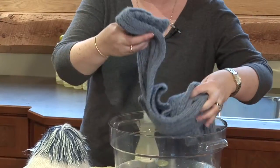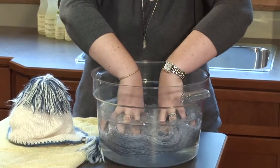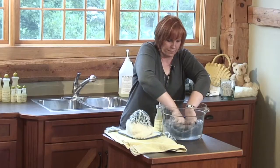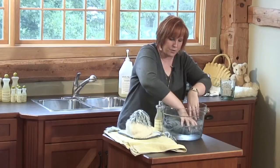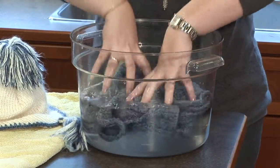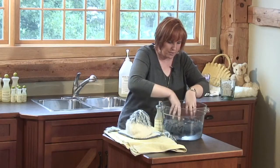This is a beautiful scarf — I'll submerse it. Because Yucalan is no-rinse, it's very gentle on your fibers. You're saving water and saving wear and tear on your garment. There's also a touch of lanolin in the formula, so it helps to soften up those woolens and other natural fibers — it acts as a conditioner as well.